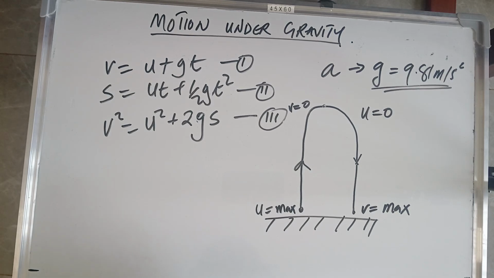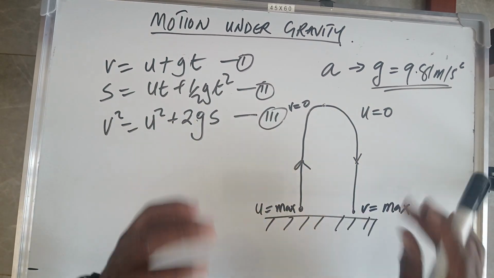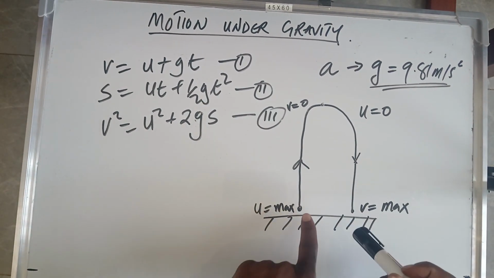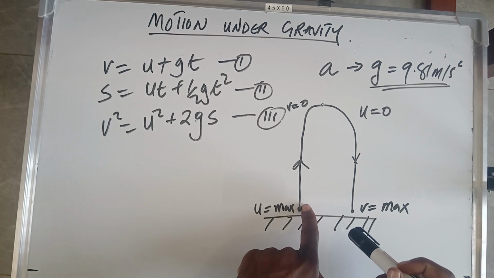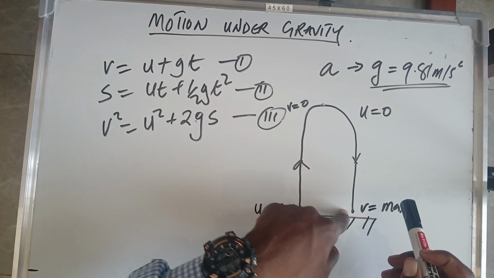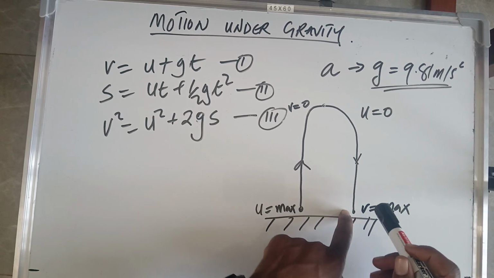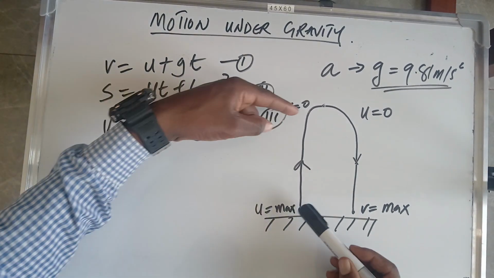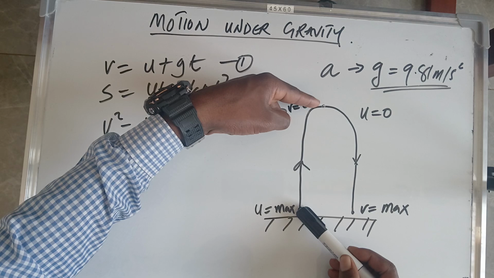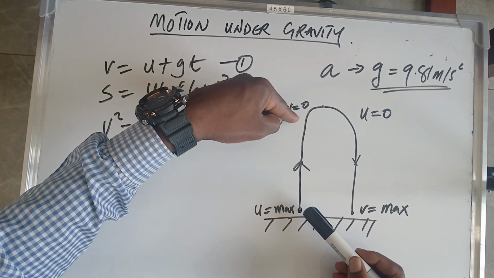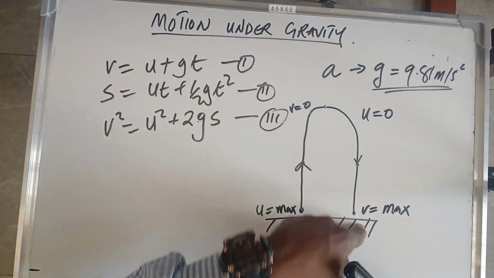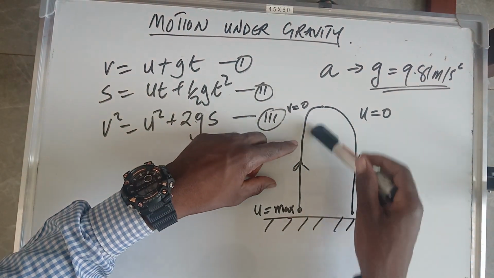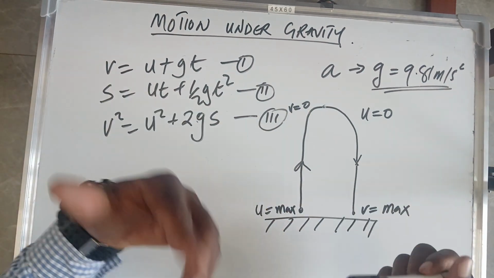The second thing that you have to notice is that we neglect air resistance here, meaning the velocity with which you throw it up will be the same velocity that it reaches down with. So you can find the height and the time it takes to go up. If you are told to find the time it takes to come down, just find the time it takes to go up and multiply by 2. It will still be the same time.